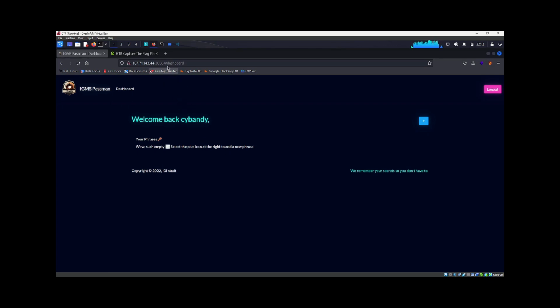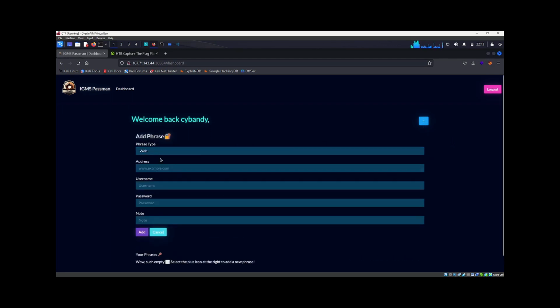And sorry, I should have tried to check with GoBuster the various pages that are available. I did not do that. Anyways, it's very important for you to do that. If you had done that, you would have already known there's something like a dashboard, assuming we didn't have the source code. Okay, so this is how you manage to create.